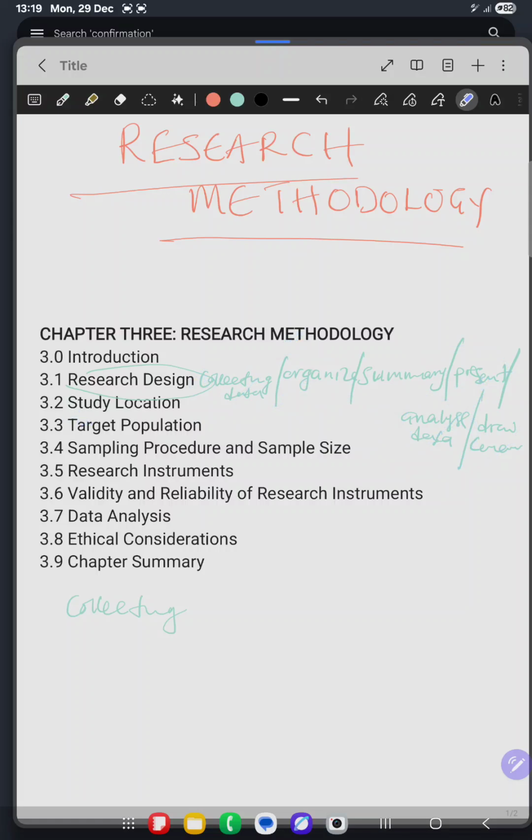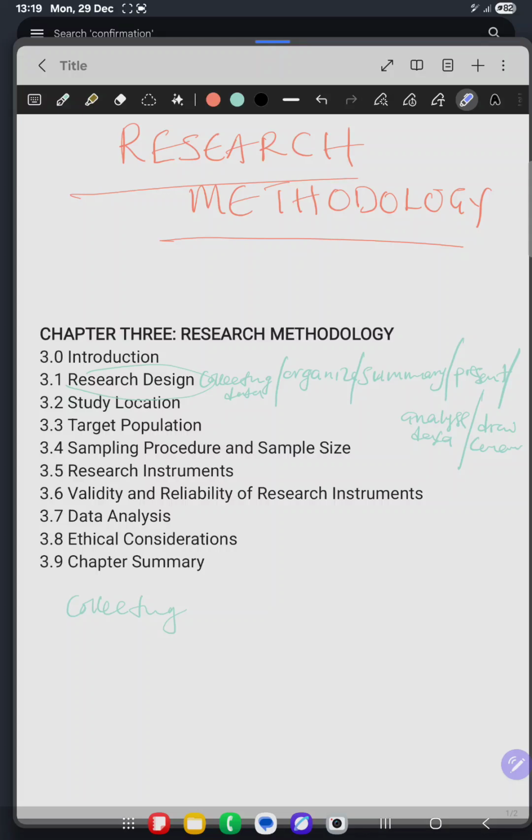Now, we go to what we call the study population. What is the study population? So, study population is simply, I'm going to give an example before I even describe what study population is. I'm going to give you an example. So to give you an example, I'm going to provide a research topic. So by providing a research topic, let me say my research topic is talking about an investigation on the level of pesticide residue content among locally produced fruits and vegetables in Chongwe district.